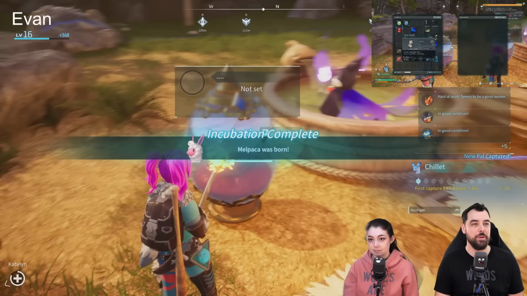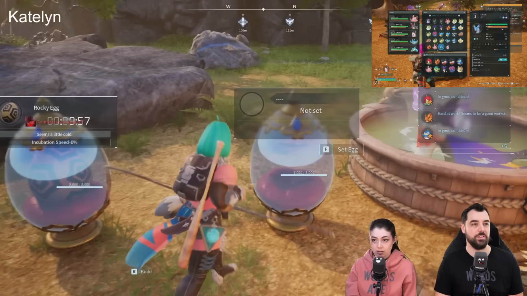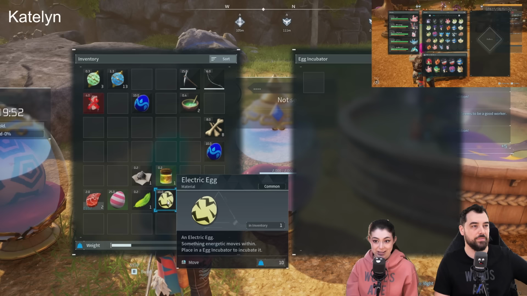An alpaca, that's cool. Should I do the rocky egg? Yeah, do a rocky. And then I'm going to put Chillet into my party so that we can level them up. I have a couple damp eggs and an electric. Should I do an electric egg? Have we done that one yet? Oh, no, I don't think we have. Okay, we'll do a rocky and an electric.